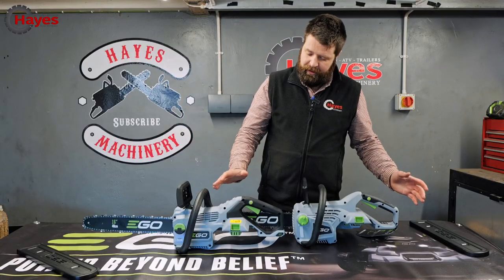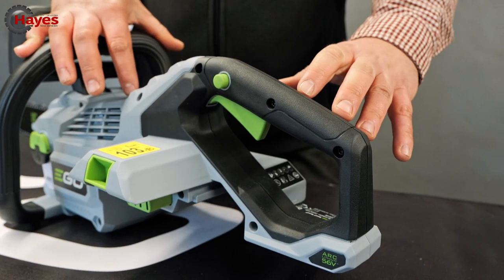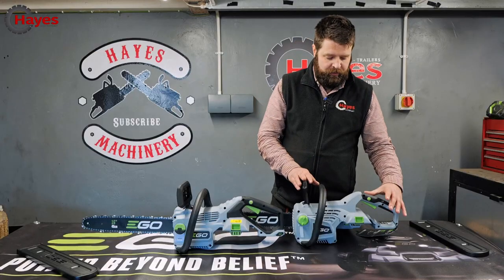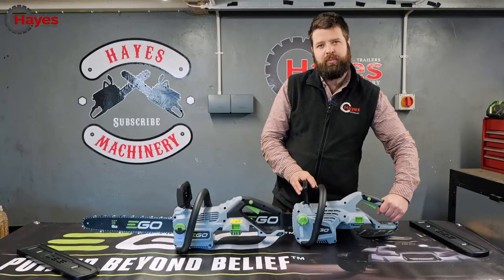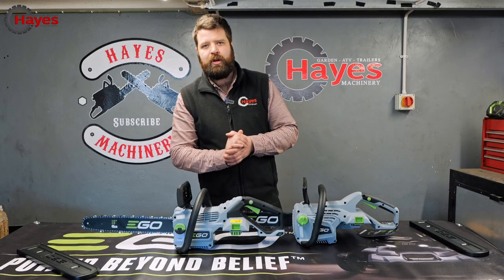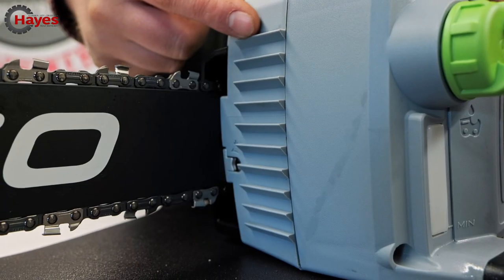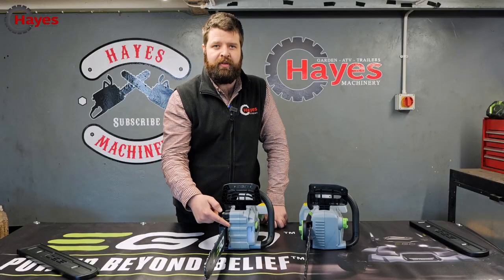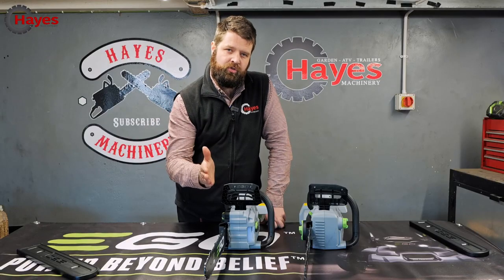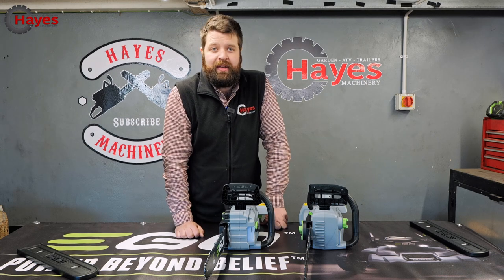The other noticeable difference is the styling — this is a new upgraded design for 2022, with a slightly comfier grip on the rear handle. The older Ego is slightly more streamlined with a nice grip but without the rubberized back handle. The new version is just slightly more comfortable. Last but not least, the dogging spikes are plastic on the current model, but they've actually put metal ones on the new version, which really helps when you're working through notchy old wood.